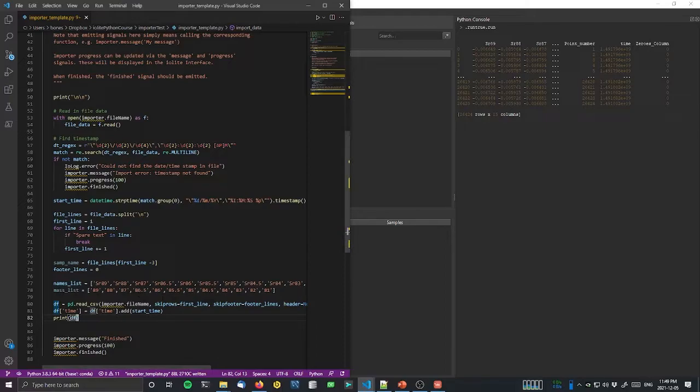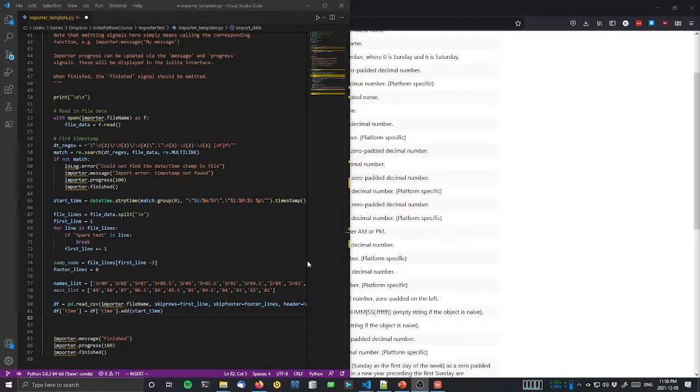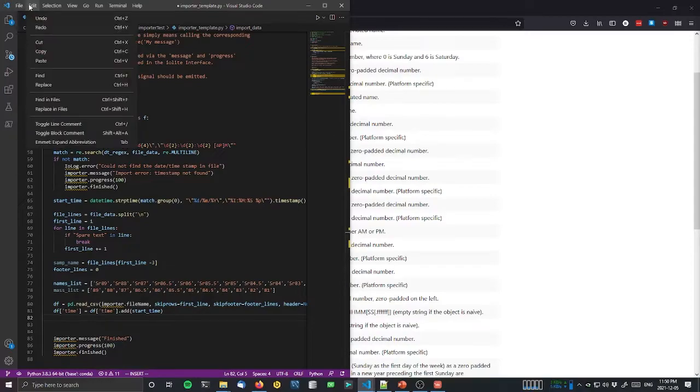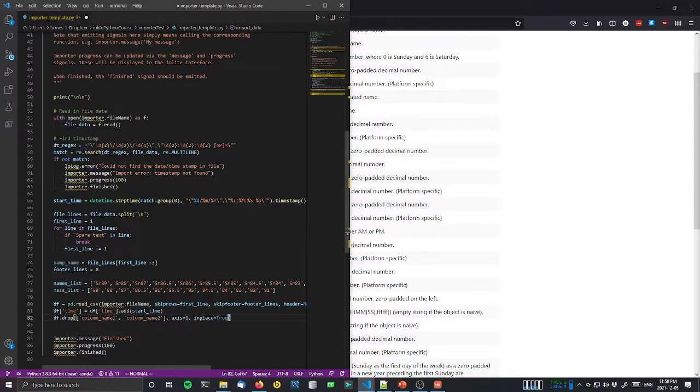So let's do that now. To drop those other columns, I've just copied and pasted a line of code that I found on the internet really quickly, for dropping columns from data frames. So I'm actually just going to put a comment in here saying what we're doing.